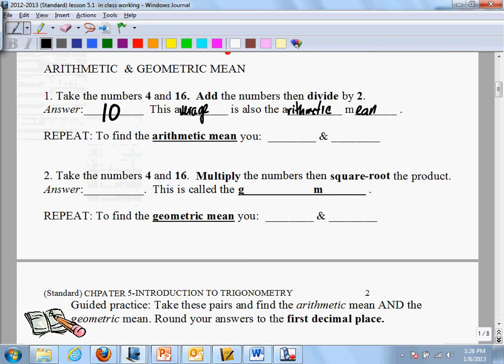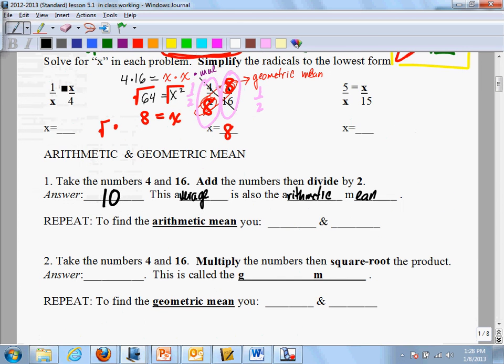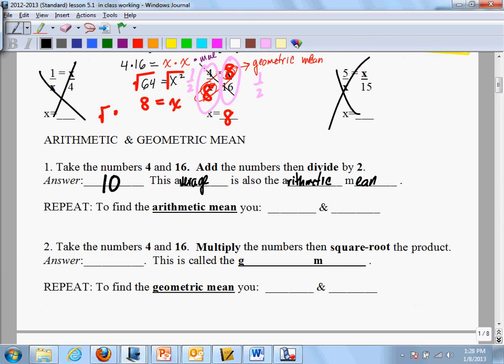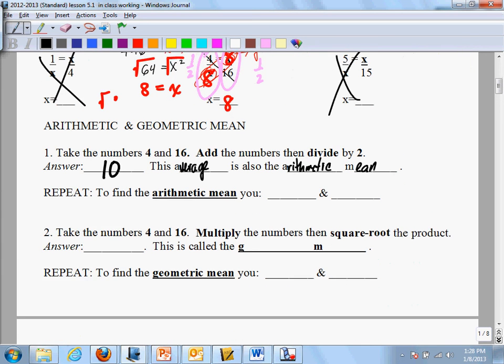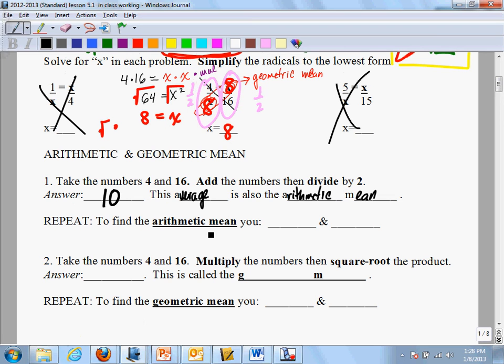Yes, this is called a review. Yeah, we skipped these two guys. All right. To find the arithmetic mean, meaning the average, you add and then you divide. You add and divide. That's called the arithmetic mean. In statistics, when you're asked to find the mean, that's what you do. You add a bunch of stuff up and divide it. That's called the arithmetic mean. Say the word arithmetic mean out loud.